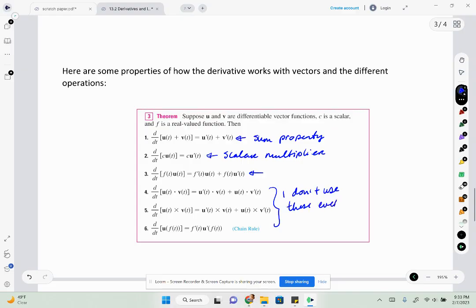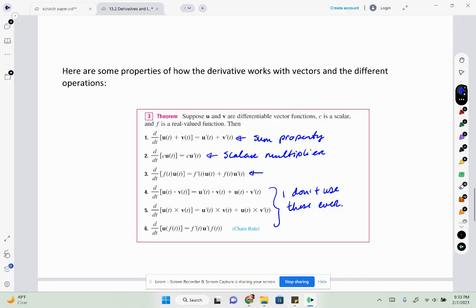Ever. But that doesn't mean you won't ever. Many of you are studying to be engineers, and these may very well come in handy, quite handy. The third one, though, comes in handy for me when we have a vector function and all the components have a common factor that I can pull to the outside.